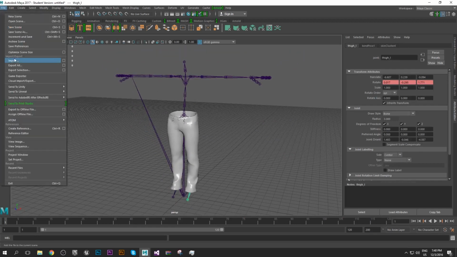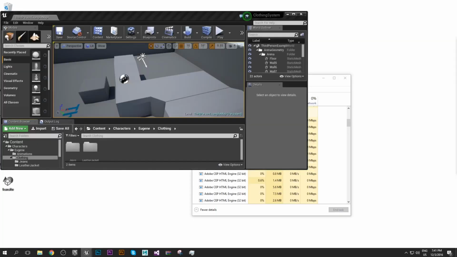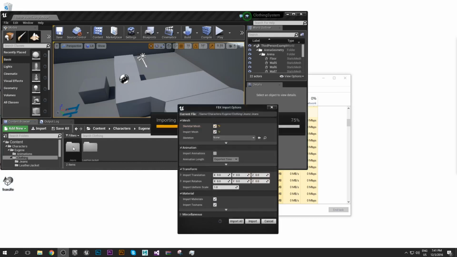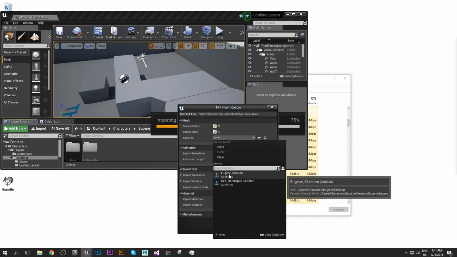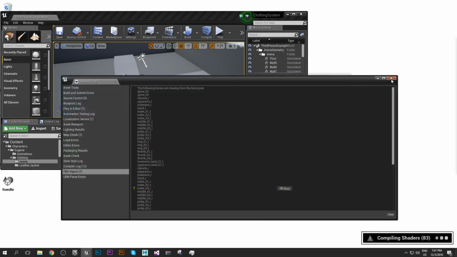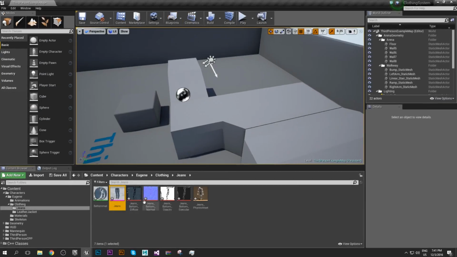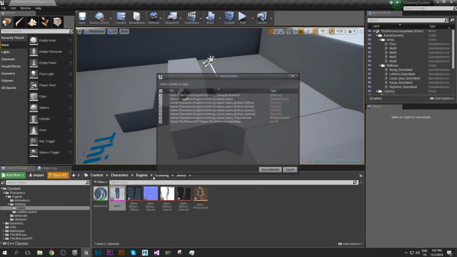So I'm going to go to File, Export All, and just do the exact same thing as I did for the leather jacket. So just like last time, I have this folder here called jeans, and then we just drag jeans and drop it in. We need to select the jeans skeleton, just like we did last time, and then we just click on Import All again. You may like to scale it up slightly. That might work for decreasing the chance that the base skeleton will morph its way through the clothing, because sometimes you can see parts of the base skeleton poking through the top and stuff, so you can do that if you want. Anyways, here we have our jeans.